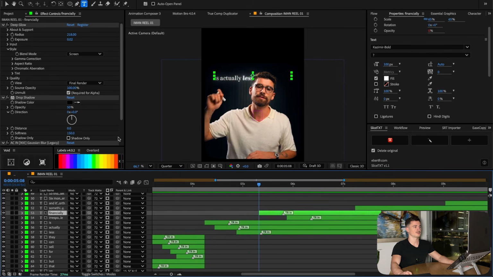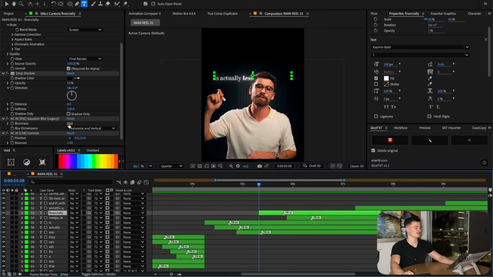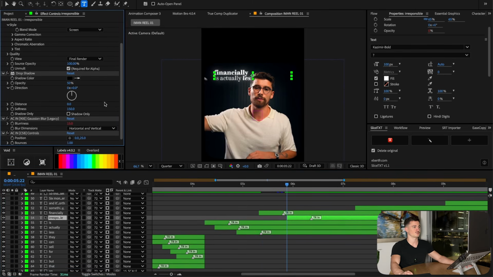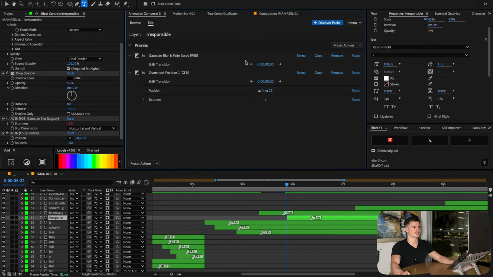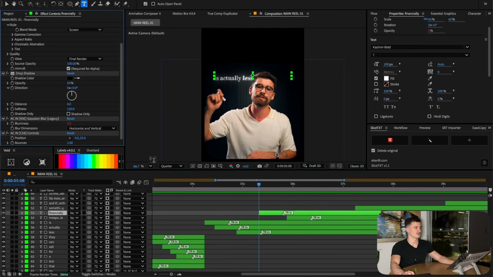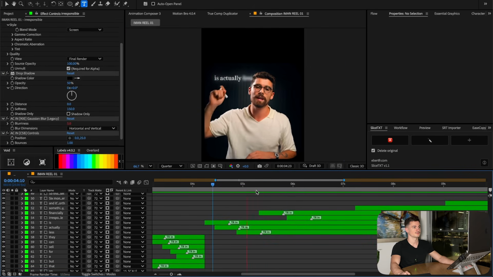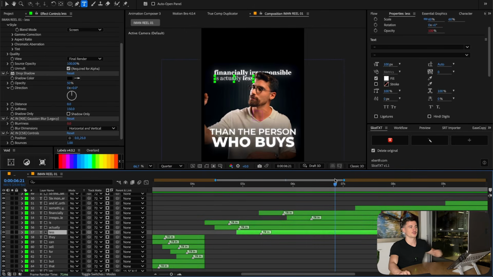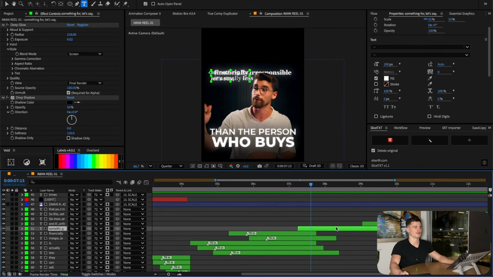Okay, for this, for example, I want to reduce now the blur. So you can go into here, change it to 15, go to here, change to 15. It's a problem of Animation Composer. You can't really change it inside here. And now you can see, less financially irresponsible. We can even reduce it even more. Change this to 5. Check how it looks. Actually less financially irresponsible than... Okay, I like it, man. But I will just go through and then we can modify it down the line. It's always no problem to do it after the fact.